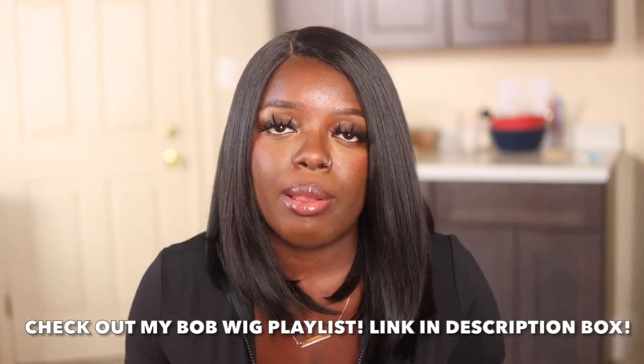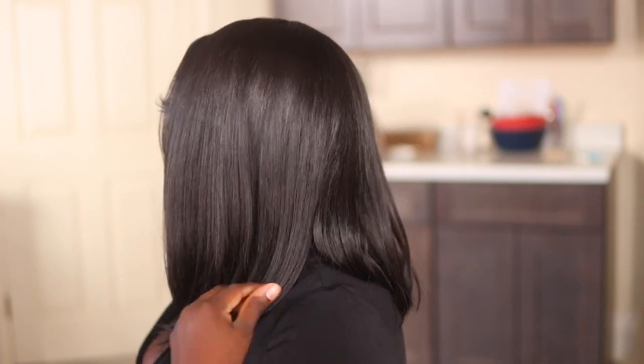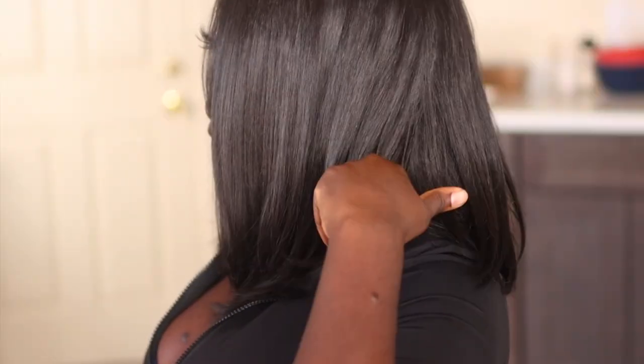I would say the main pro to this wig is the length. I know me personally, I love the look of shorter synthetic wigs as of late. I'm really into bobs. I mean, I've always been into bobs, but lately I've been gravitating towards them more than my longer units. So I think this is an easy everyday bob length that a lot of you would enjoy. This is also an asymmetrical bob. So you see here, it's definitely shorter in the back and it comes down longer in the front.